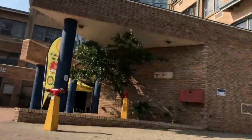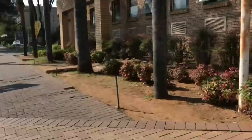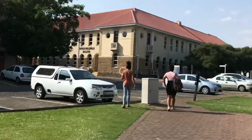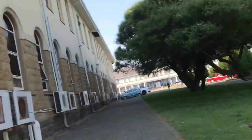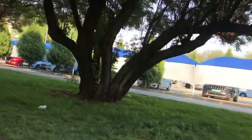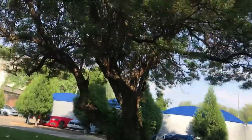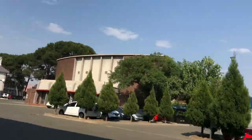There I am. I'm walking in, entering through the main gate. This building is the Lappin building — I think it helps with registrations and applications and things like that. The building you see right there is the Student Support Center. And then this is the management sciences building — the one on the left. There's the cafeteria you can see in there, and the parking lot. Let's keep walking because I want you guys to see the residences. One of the CUT residences. They write exams or tests there.